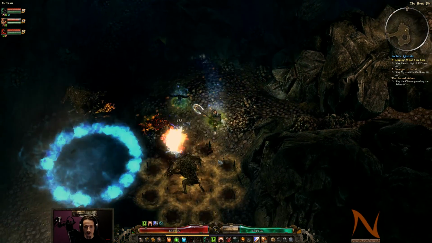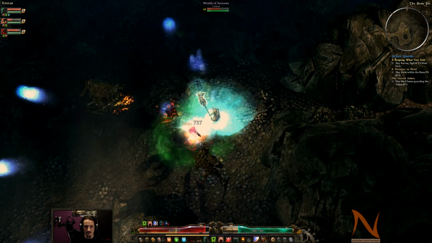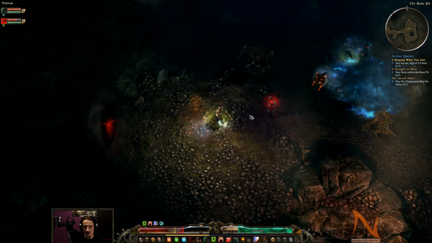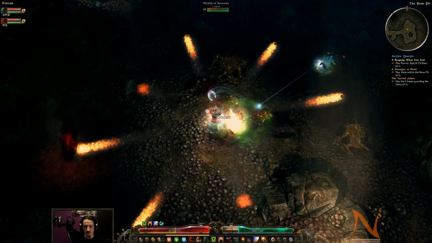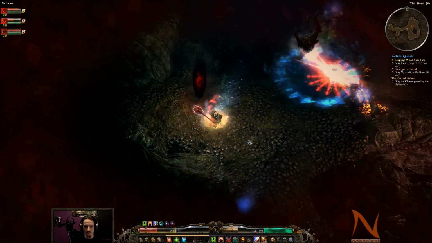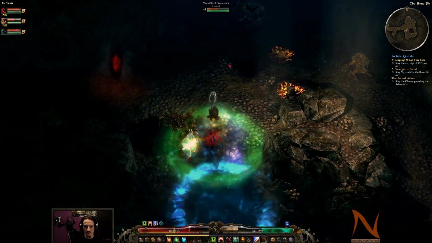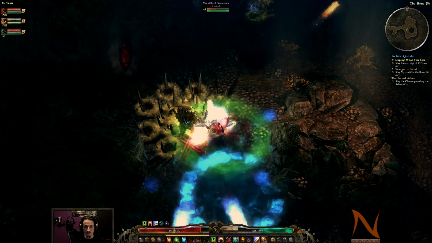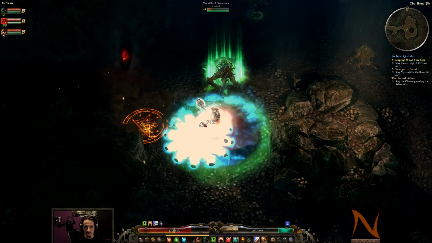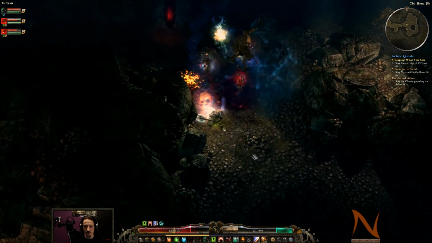Wow, actually having to drink an energy potion. That hasn't happened in a while. Okay, field is up, let's get out. Summon another totem, see if they follow. Yes. So I lost that again. Whoa, let's get out, let's get out. Let's get out.